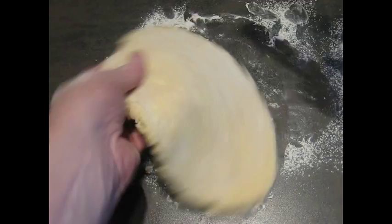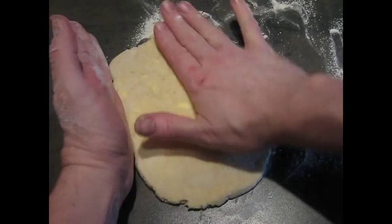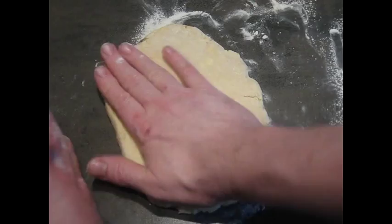And we've got to keep in mind that we have to work fairly quickly. Heat is our enemy, and this room is a lot hotter than the freezer where this dough is going to go. If we start letting this butter melt, big problem. It will not be flaky. Okay.